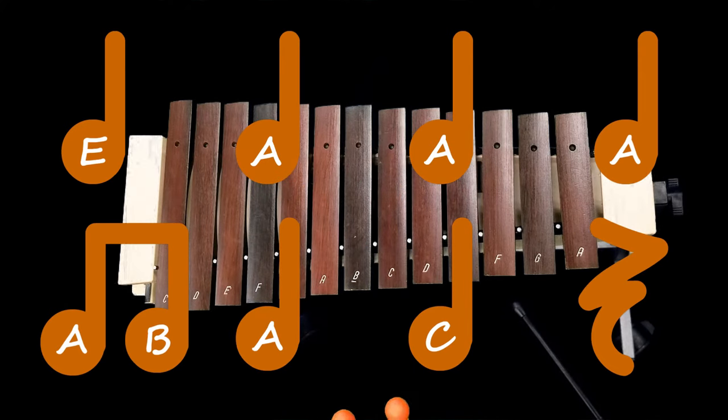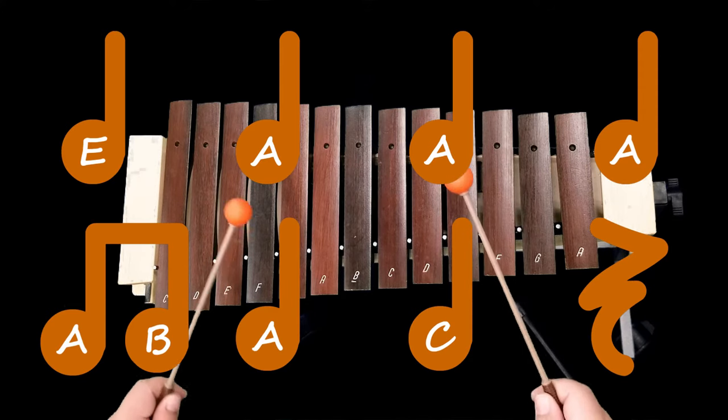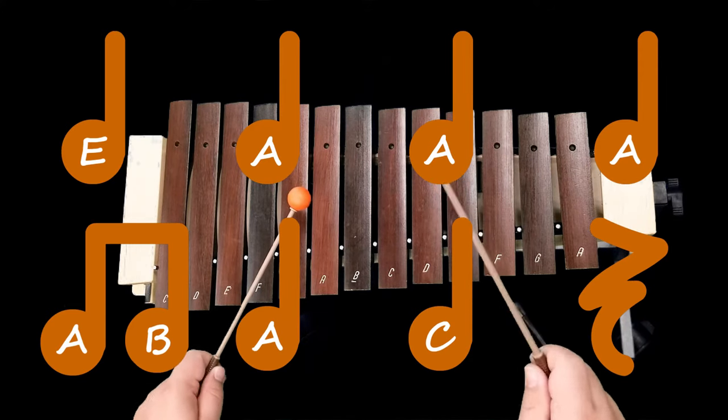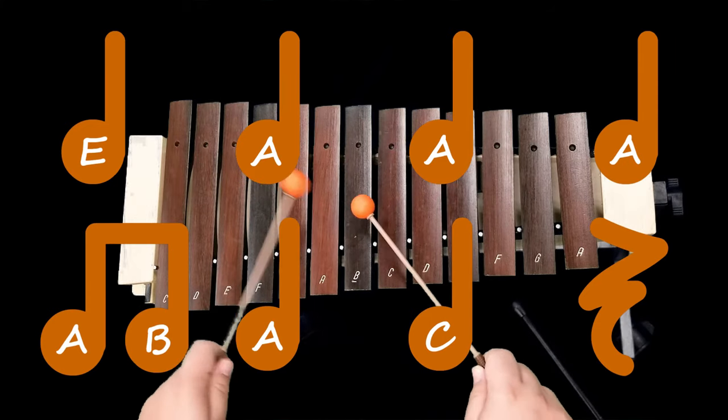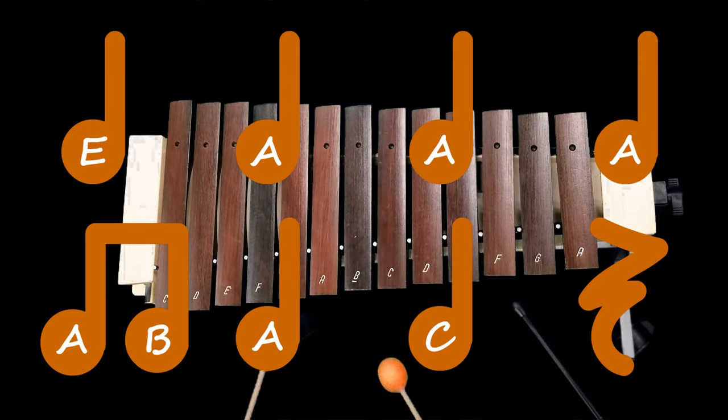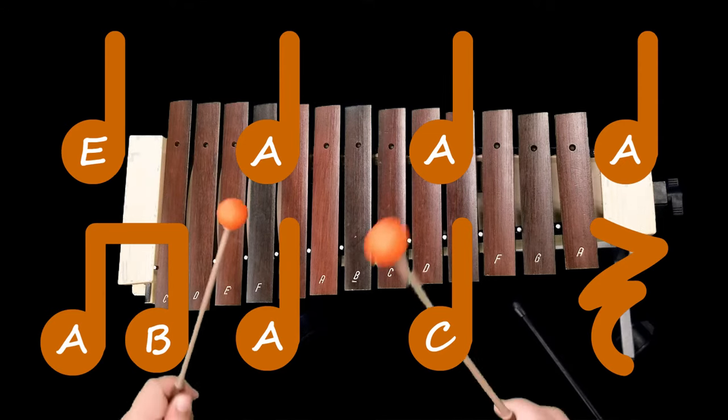One, two, one, two, ready, go. And one more final time. One, two, one, two, ready, go.